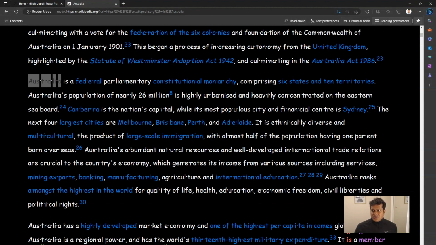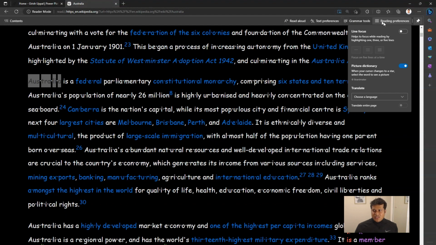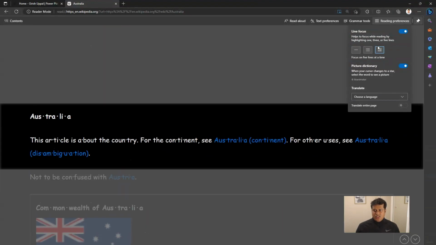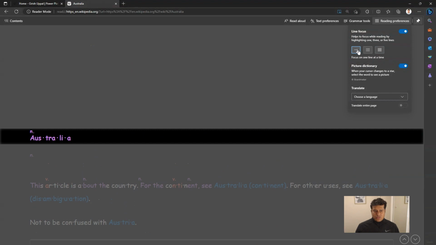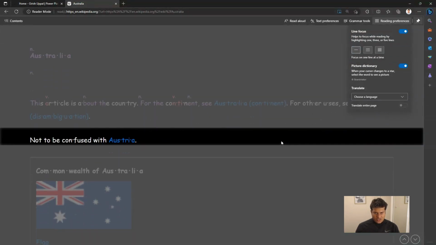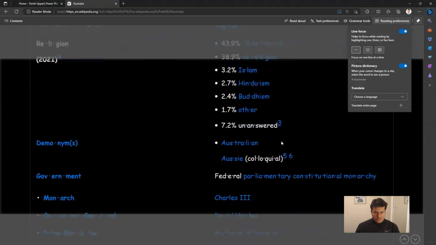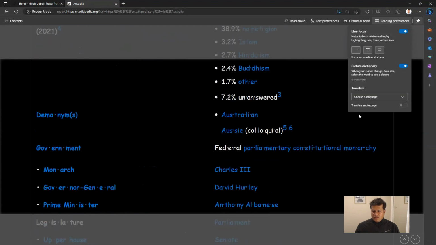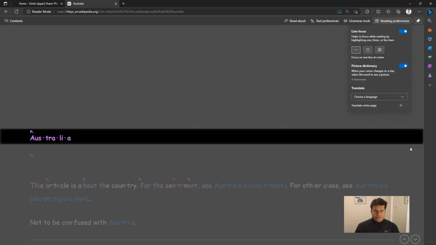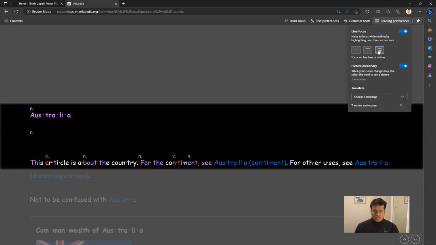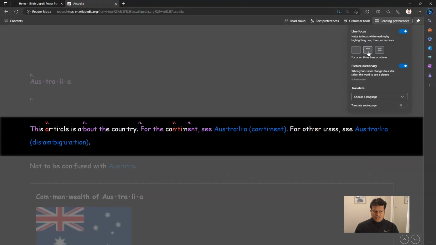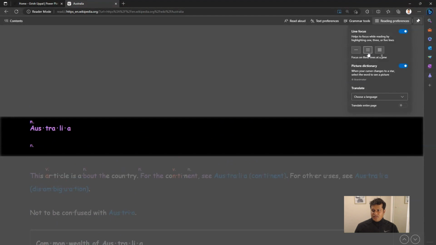The next part is about reading preferences. Think about it like this: if I want to focus line by line, if I just want to see the content one at a time, I can select one row at a time, navigate, and view the content. I'll just scroll up. If I want to see, say, two or three lines at a time, I can do the same thing here.